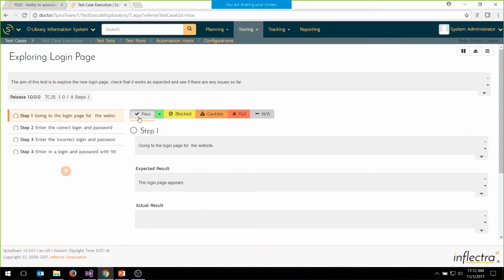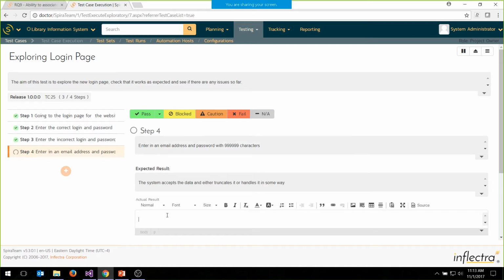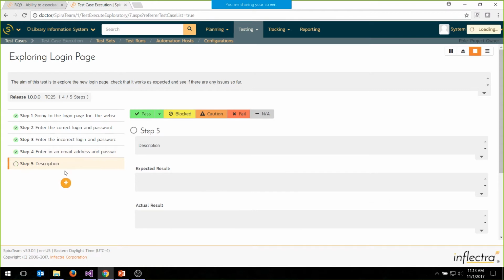So if we went through this test case, we passed the first couple of steps, and we get to the next one, which was entering a login with this many characters. In a traditional test case, we can pass or fail it and record a result. In an exploratory test, we could rewrite the test. We can add steps. So for example, maybe we enter a username and password because it's not called a login. Or maybe it's an email address. We've changed it. So in exploratory, we could change the expected result, and then we can also still enter an actual result. Passes, hit pass. That's good. Let's add another step. So we can now add steps, you can remove steps, you can drag and drop the order. So you have the ability to edit them on the fly while doing it.